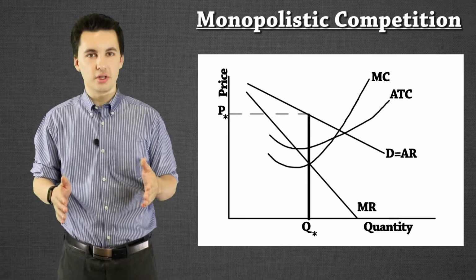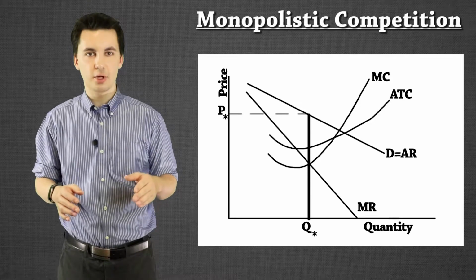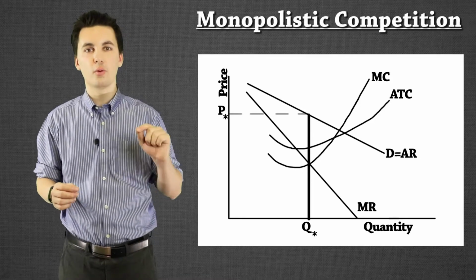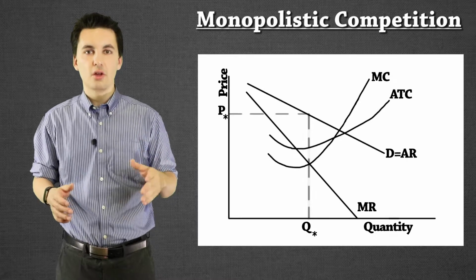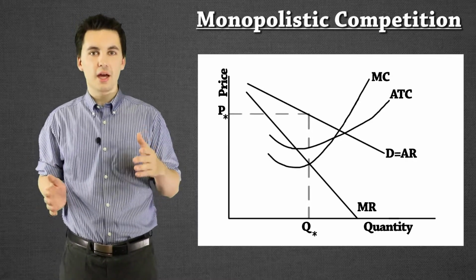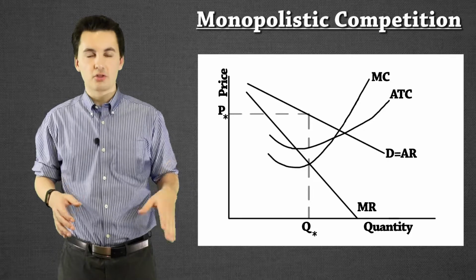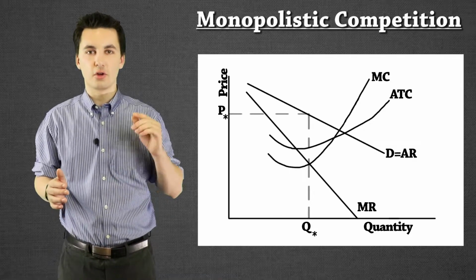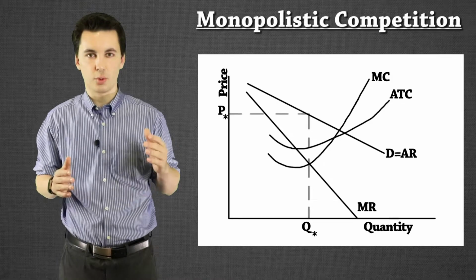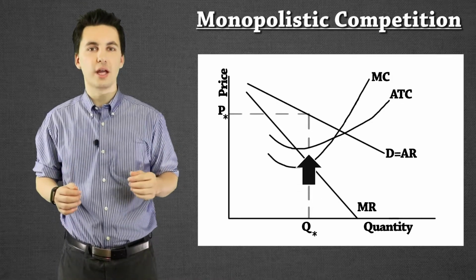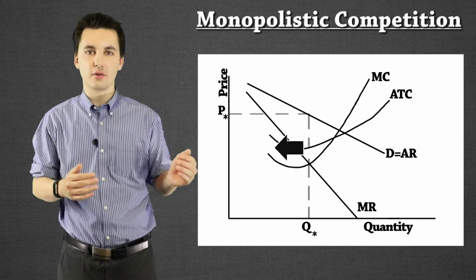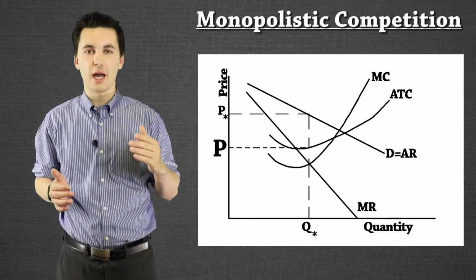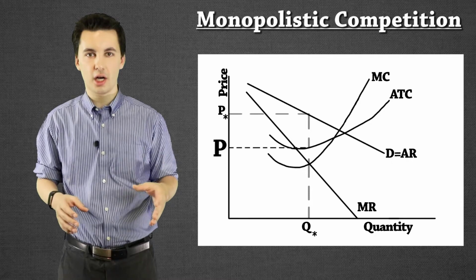So make sure when you're doing this on your quiz or test, you find that profit maximization point by finding MC and MR and go all the way up to then demand. The rest of the stuff is the same as our perfect competition market. So for here now, if we needed to figure out how much we're spending, we are going to then go up on this profit maximization point line, go all the way up to our ATC, and then go straight over to the left to our price. Then you would just times your price by how many we are selling, and that would be our cost total.